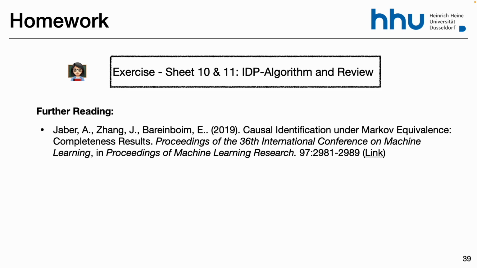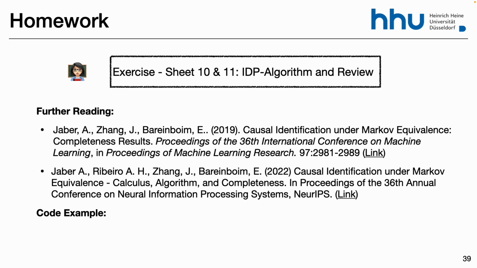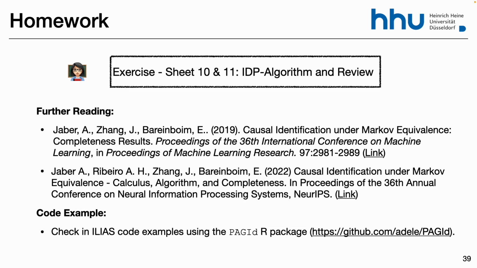Here we have a few readings if you want to learn more, and I will upload to Elias the code. Last time I uploaded the code using the causaleffect R package, which implements the ID algorithm. I have an extension of the same examples using the PEG ID. So if you want to try and see the expressions at home, you can run it. Right, so that ends this lecture. Let's just stop here.